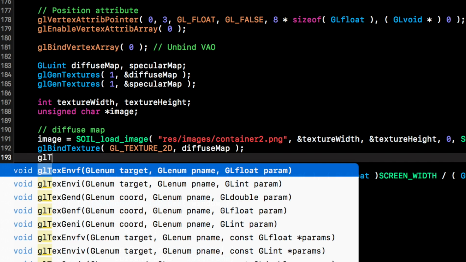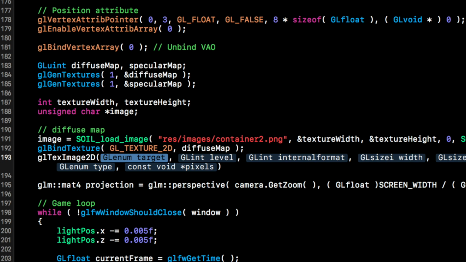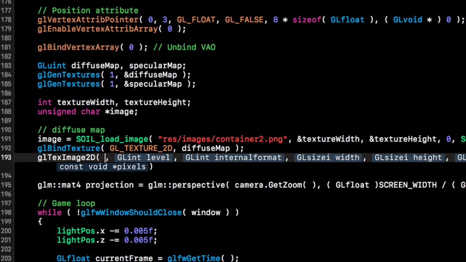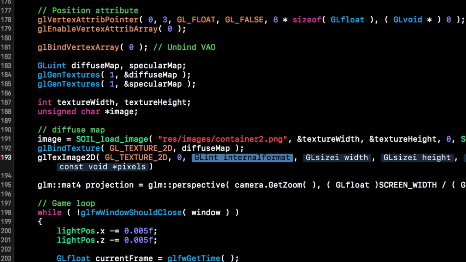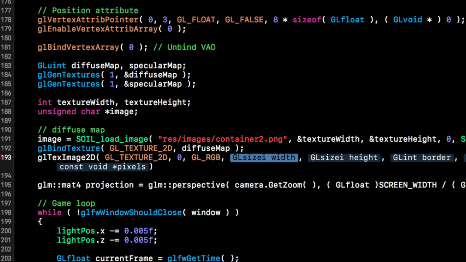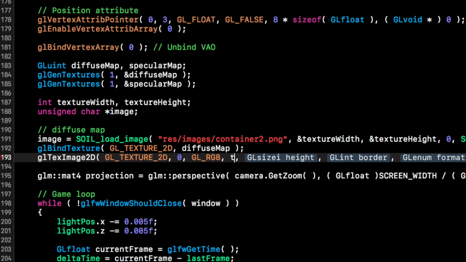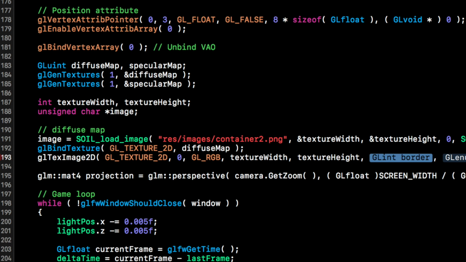Now we need to do glTexImage2D. For the target, again, it's just GL_TEXTURE_2D. For the level, 0. For the internal format, this is just RGB because it's got no alpha. For the width, you just put texture width, then texture height.